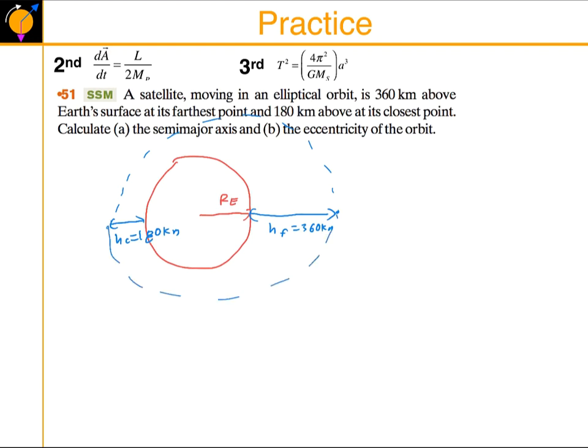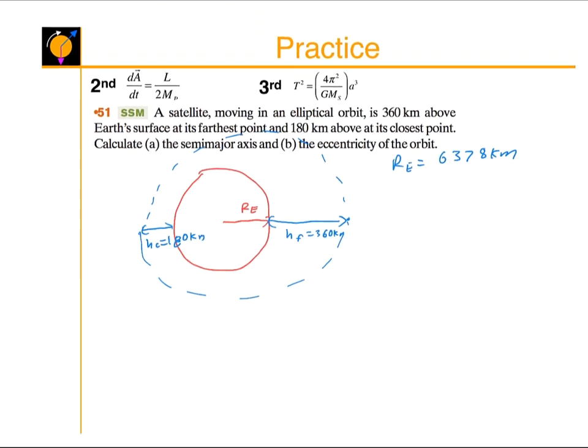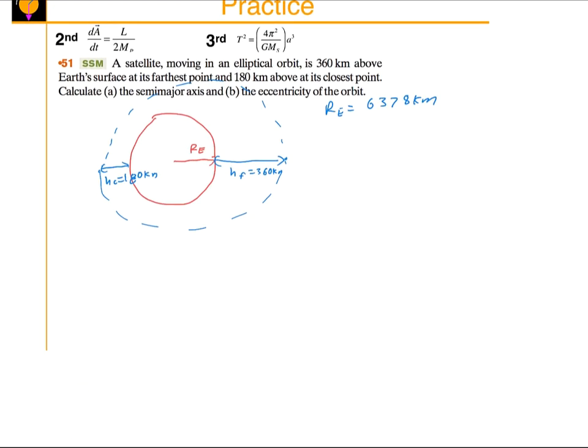So this is the orbit. And remember, the radius of the Earth is roughly 6,378 kilometers. So it's asking for the semi-major axis. Let me rewrite this in terms of an ellipse. So let me draw my ellipse again. Here's the ellipse of the orbit, and there are two focal points, right? F. And we're going to treat the Earth as being a point right here.